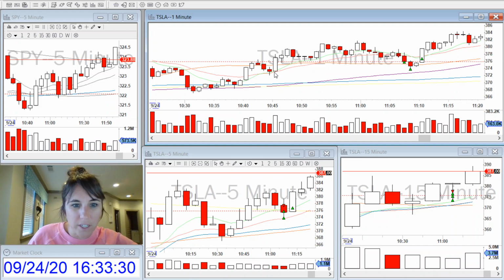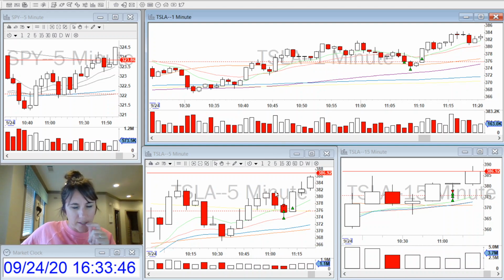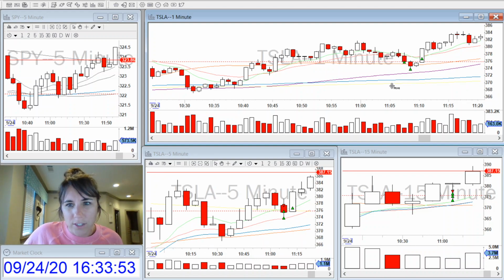I didn't even make one-to-one risk to reward on this because as I've told you before, I give Tesla a lot of room. So my risk was above the previous 5-minute candle. And I took a really quick partial at a previous daily level, and then another, which was also around the 9 moving average on the 5-minute, and then the 20 moving average on the 5-minute. I took another partial, and then it came back and stopped me out at break even. But that was it. Those were my trades for the day.